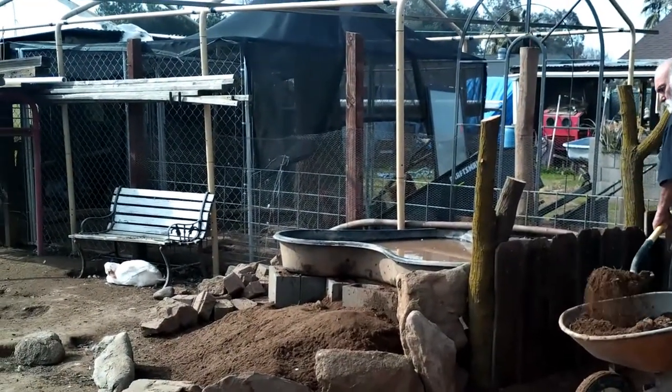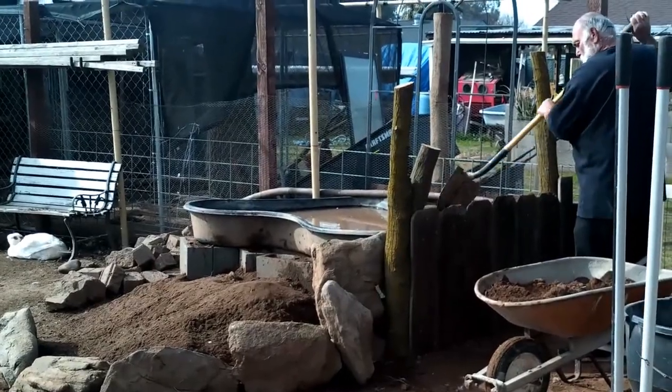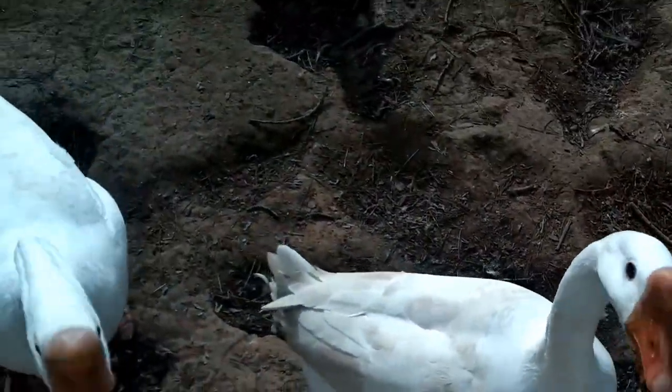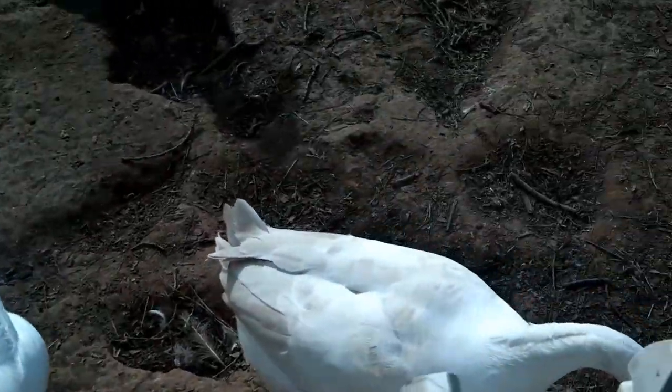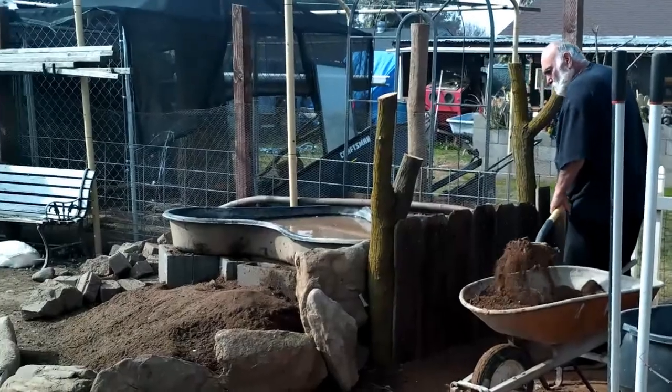Now he's filling in the sides with dirt, and he's got some decorative rock and wood he's going to put up on top and try and find something to grow in there that the ducks and geese won't eat. He's been researching that, so I'm not sure what he's going to put in there, but I'm sure he'll find something.